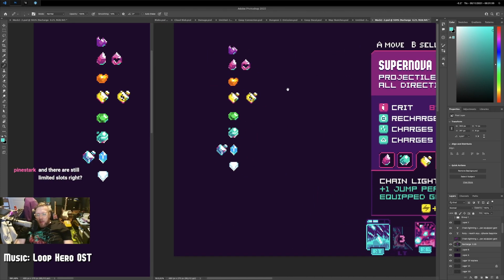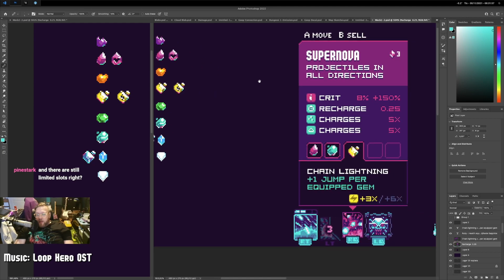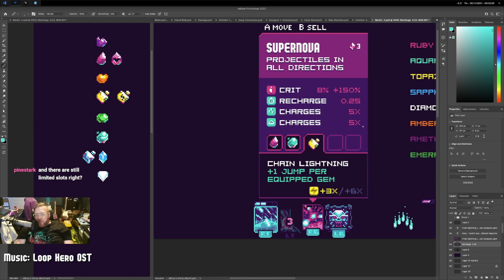So I've been thinking about, yeah, so it's 5 in this case. Maybe you have to buy the upgrades to carve a notch out of the item to put in another thing, for another money sink. I'm not sure. But now instead of having 5 slots, it's 5 per item you have. So maybe you start with 2 spells, so you have 10 to start with, and then you pick up another spell, you get 5 more slots. Or maybe start with 3, and then you can pay some money to upgrade or whatever you want to call it.